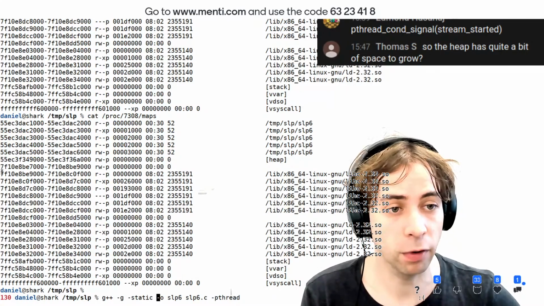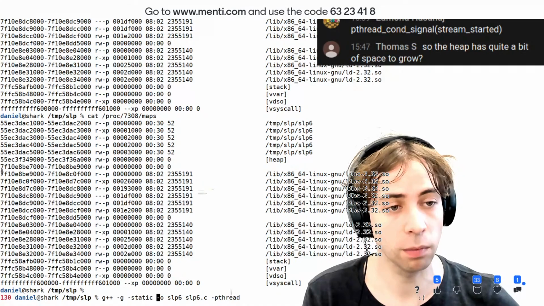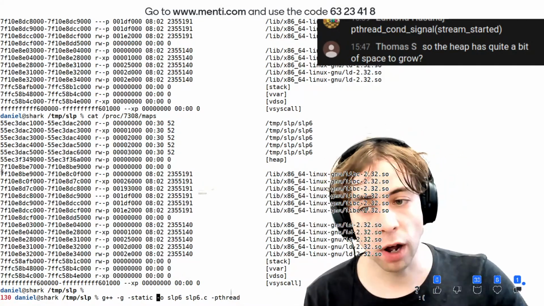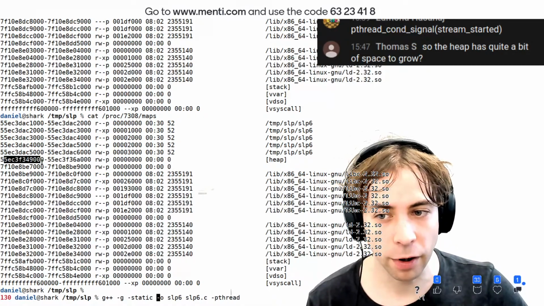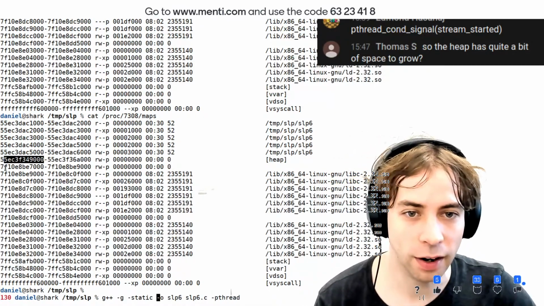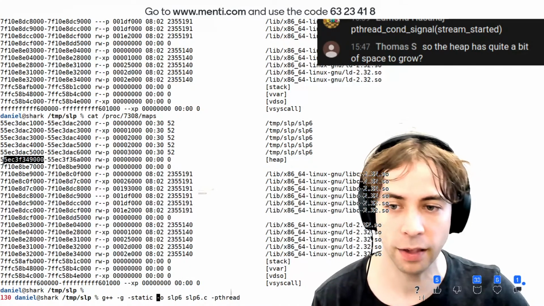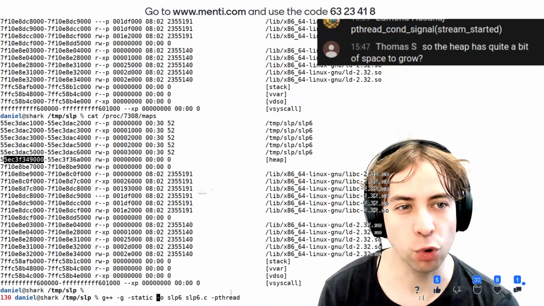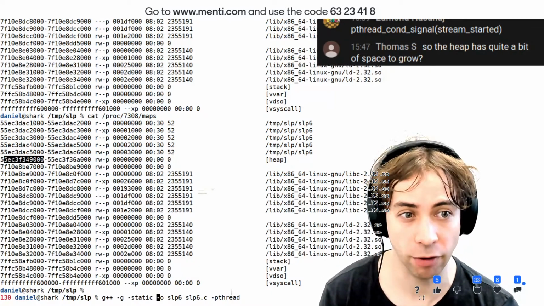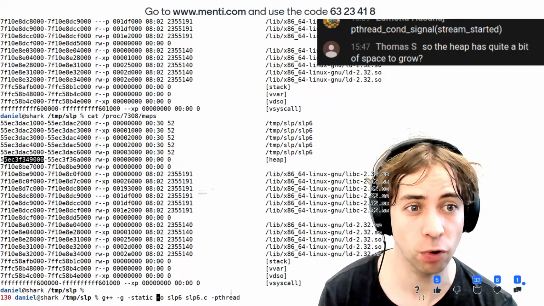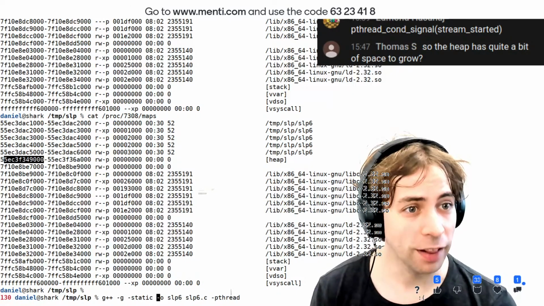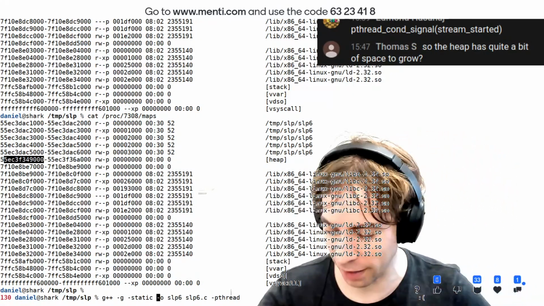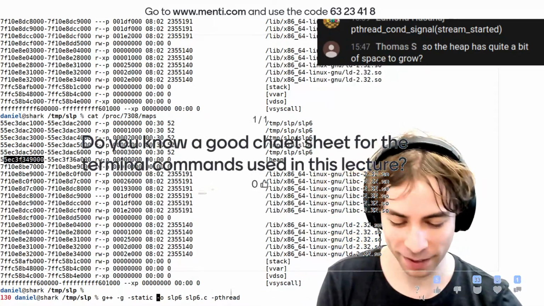7. So from 5 to 7, that's again 2 digits, right? 5, 6, 7. So you would have roughly, and I'm not counting the numbers down here because they are not that significant in this case, we would have roughly 32 terabytes of physical address space here for the heap to grow. I would agree with you. This is quite a bit of space to grow. Multiple terabytes. I don't have that much memory in my system.